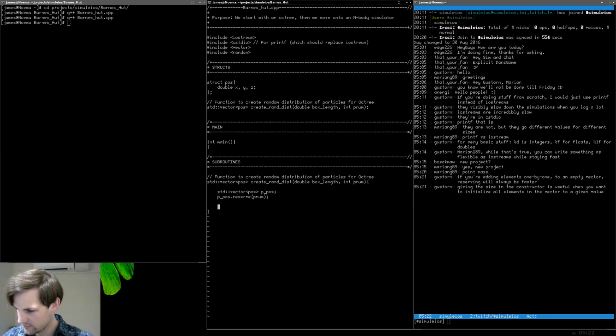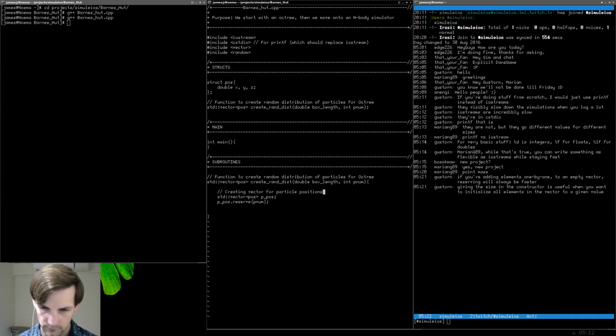Okay, so here's what we're going to do. Let me see if I can move everything on this desk around. Here, good. We're going to say static. First I need to comment some stuff in. So creating vector for particle positions. And I'm going to say p position. Okay. And in the end we're going to have to return it. So let's do return p position. Okay. Now let's go here. And let's do this. So we're going to say static creating random device to place particles later.